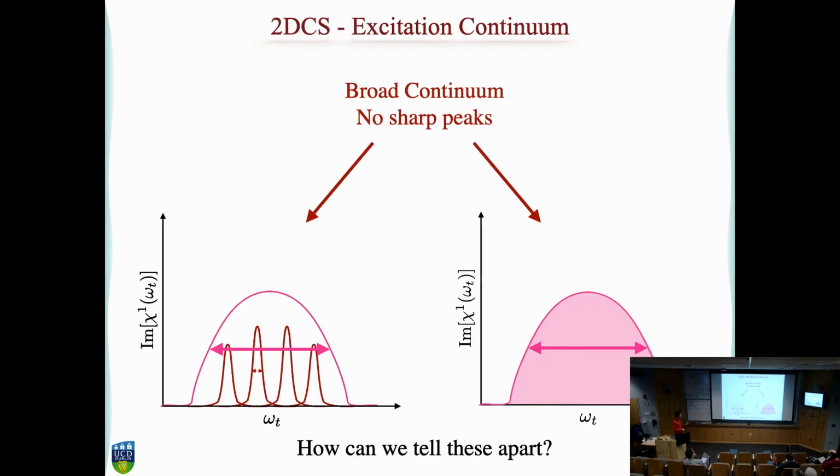And this is, let's say, a general idea of why nonlinear response might be interesting for looking at continua. Because if you want to think about how you can tell these two situations apart: in this situation you have a very broad peak, the pink, but the broad peak is actually due to a lot of sharp peaks superimposed. Whereas here you just have a very, very broad peak. Okay. And so how do you tell them apart? In this 1D frequency space, they look identical. I mean, here you'll see the pink envelope.